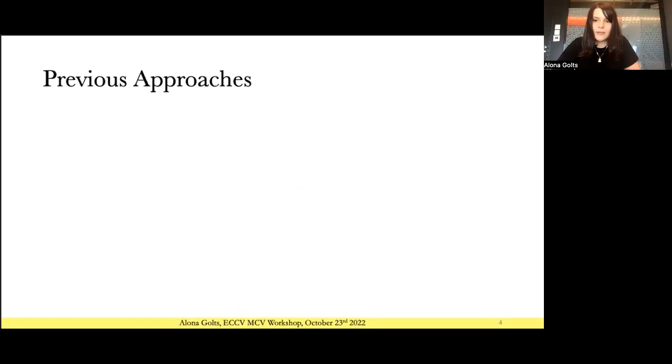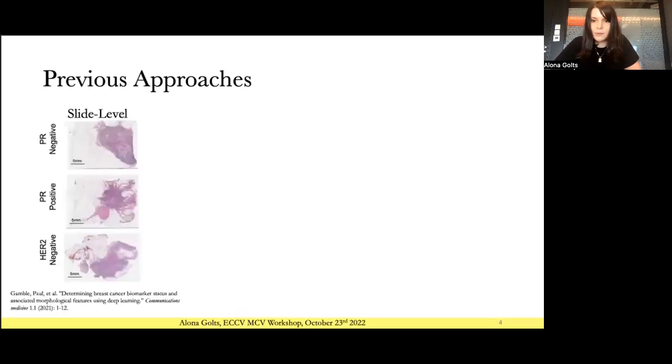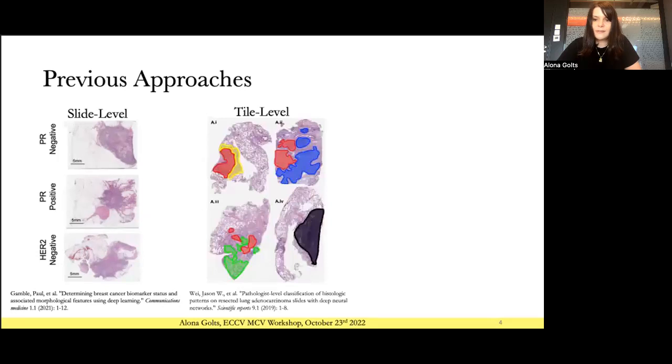Deep neural networks have become the gold standard for applications in computational pathology. Learning-based approaches operate on 3 abstract levels. The first group operates on the slide level, annotating each slide with a label. For example, in breast cancer, there exist 3 biomarkers: estrogen, progesterone, and HER2. A DNN can predict the result, either positive or negative, for each biomarker, very similarly to a human pathologist.